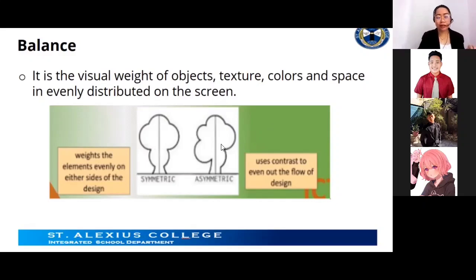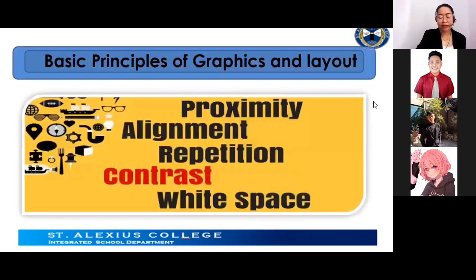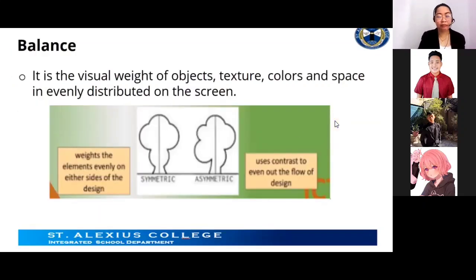Pero dito kay asymmetric, the texture, the color, or the space that you're going to use is hindi siya pareho, but still the weight na gagamitin mo doon is still balance or pareho. Okay? Ayan lang. Nasusundan ba? Can I have a thumbs up if nasusundan? Okay, thank you so much for your thumbs up.